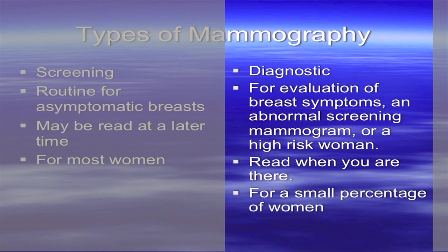Diagnostic mammography, as you see here, has a lot of different reasons. It might be a previous abnormal screening mammogram, or having a biopsy for something that, even though it turned out benign, might indicate a higher risk for that patient. And it's usually read when the patient is there. Now, in my experience, sometimes a woman will come back for the diagnostic mammogram and there'll be an abnormality and we'll say, this really should be evaluated with ultrasound. And they'll say, it's 2:30, I have to be at the bus stop by 3, I can't do it right now. And they'll schedule an ultrasound or something else at a later time. But for the most part, read while you're there.